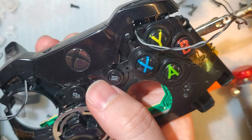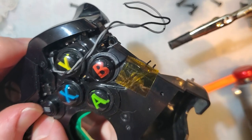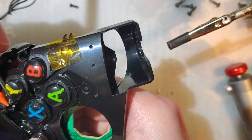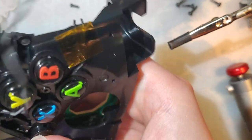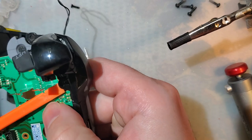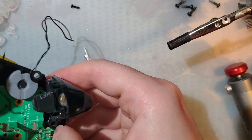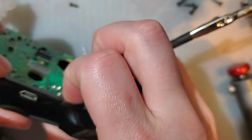Yeah, it looks like it should just lift off. No? Maybe these have to come off first. And for those who have actually done this before, sorry if I'm making you cringe, but we all start somewhere, and for most people that's a YouTube video. I think there was a misunderstanding on my part, though. You know, you're not supposed to make a YouTube video, you're supposed to watch a YouTube video. I don't know. Don't quote me on that.